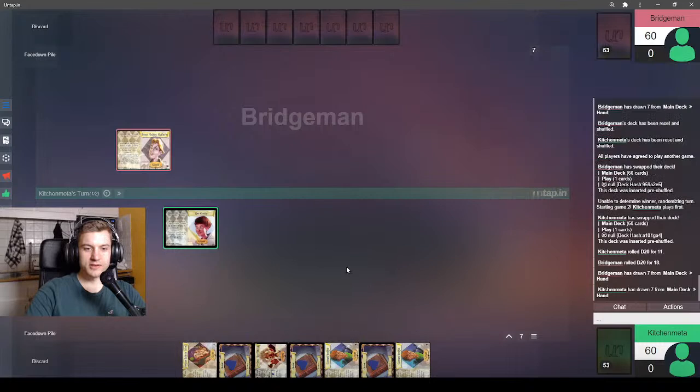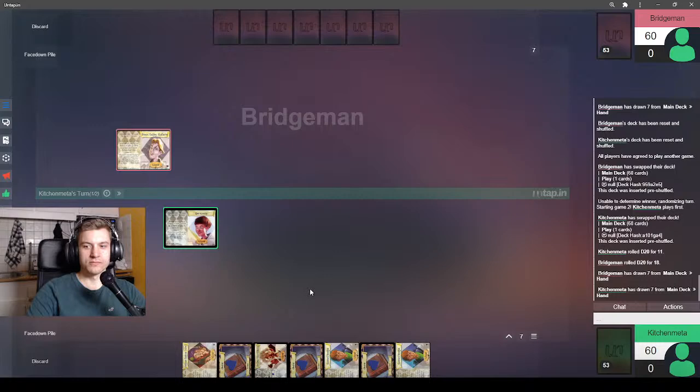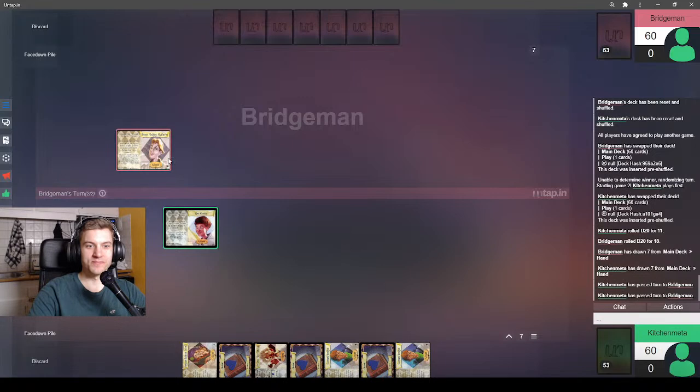Maybe we get something on our first draw. We do have Seamus, though. That's nice. But you quickly run out of cards to use for Seamus if you don't have something to give you more draw. Okay, I'm just passing the turn to him to show that it's his turn.